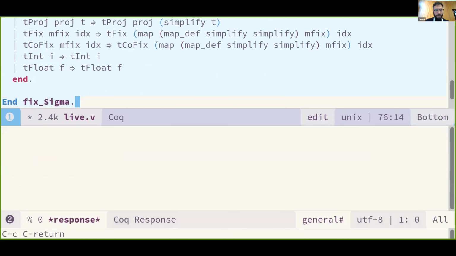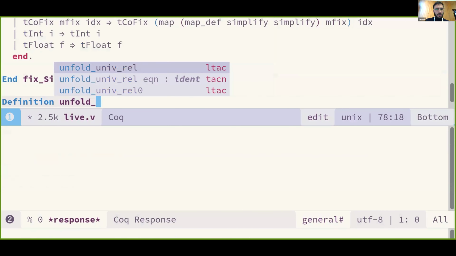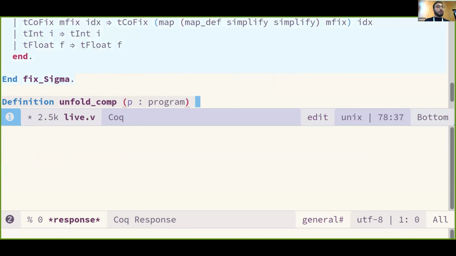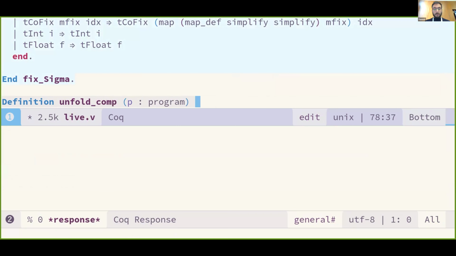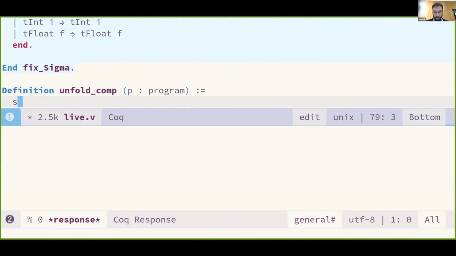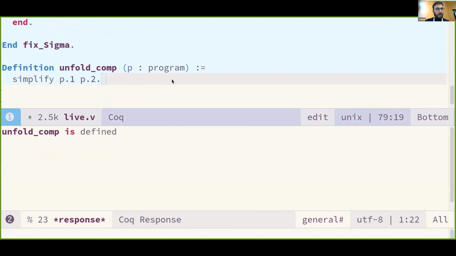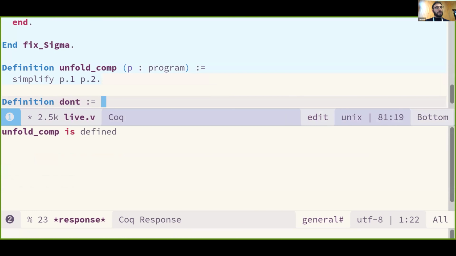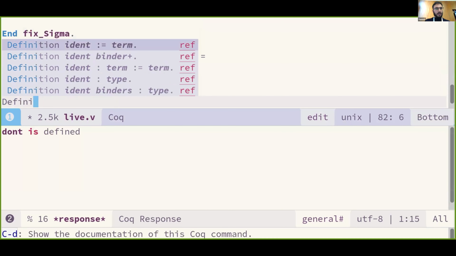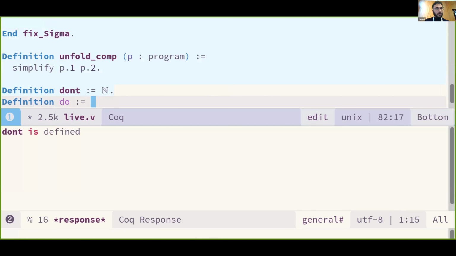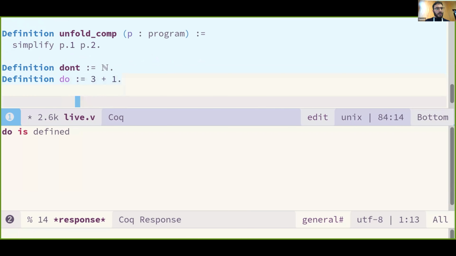And the section. Now we're going to write the definition. You will see in a second why that is relevant. That takes as input a program, which is exactly what Amin asked about earlier. This is going to be the representation of the whole global context and the term. And what we want to do is run our function simplify with the first and the second projection, because up there it's curried, and down there we'll get it as a pair. And now I think if we do a definition, a constant, this should not be unfolded, and this should be unfolded. 3 + 1 maybe, and simplified.